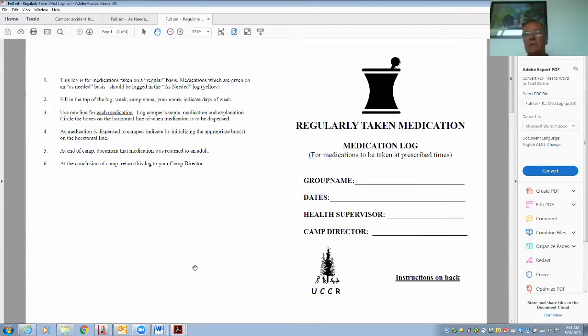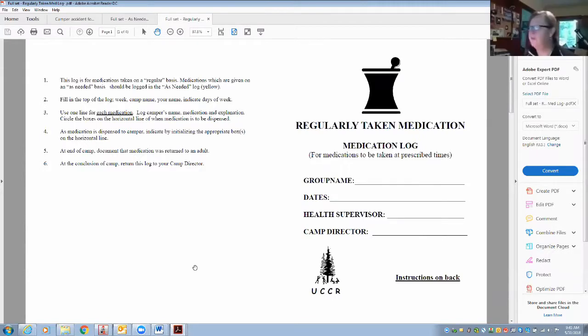Okay, so what we did when we transitioned out of Camp Tamarack is we actually left all that information in here. Can you hear me, Tina? Yeah, it's the challenges of modern technology. So when we transitioned out of Tamarack, we left examples of all that information there. And if you can't find it, if you want to get a hold of me, I'd be happy to send this to you. Easy enough.